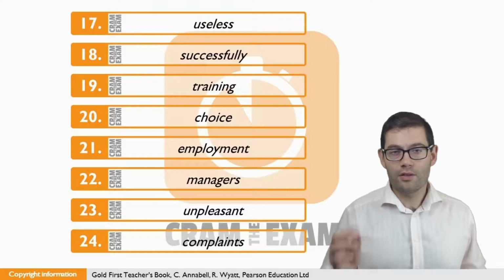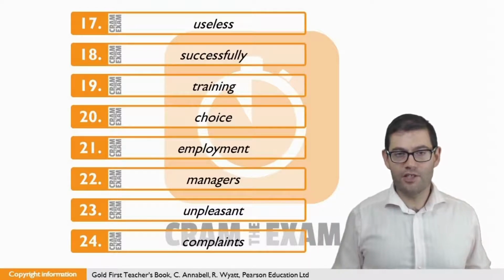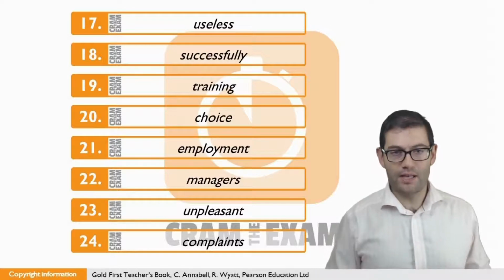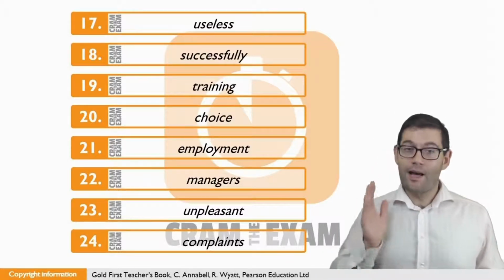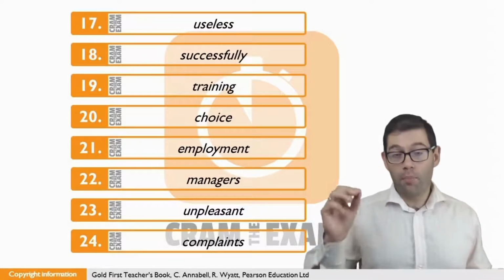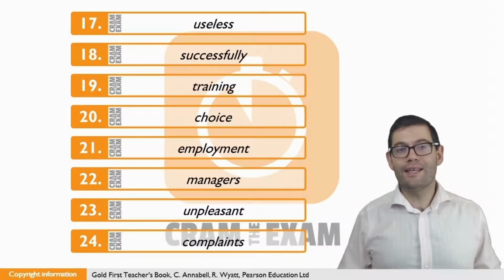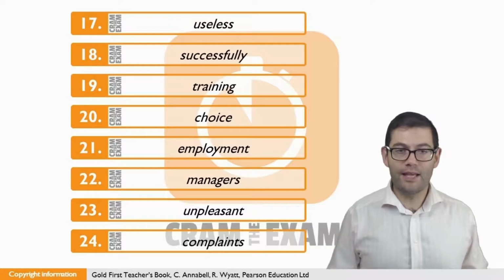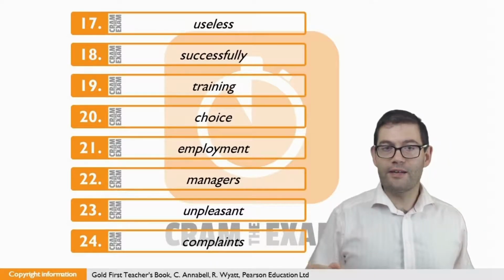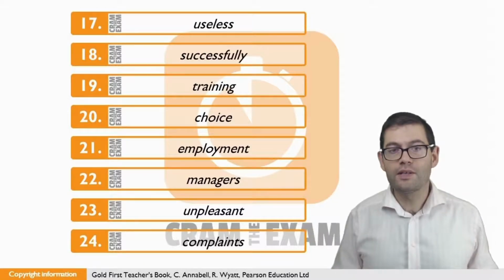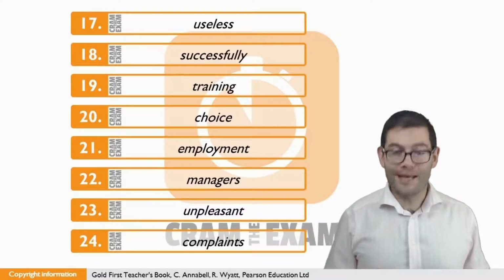Question 22, two clues that give us our answer. First of all, the obvious one. We've got an article before the gap, but we don't have the noun to which that article refers. Secondly, after the gap, we are talking about plural restaurants, which means that we need a plural noun in this particular case. And not only a plural noun, but a plural personal noun, because we're talking about humans after all. So the answer here is managers.